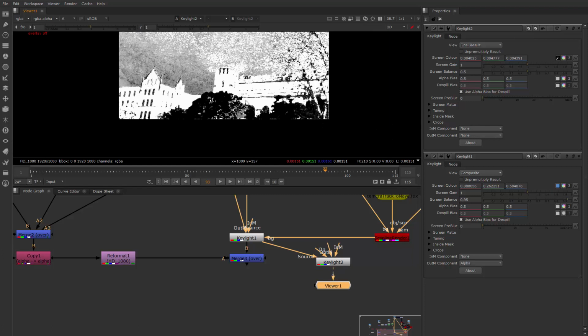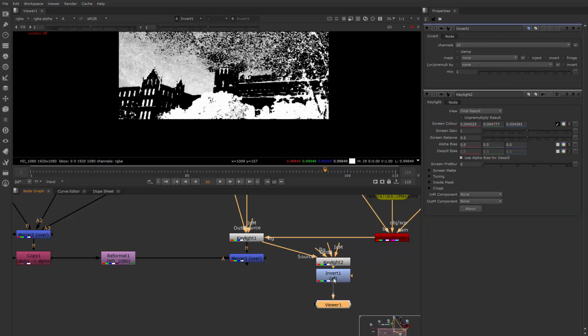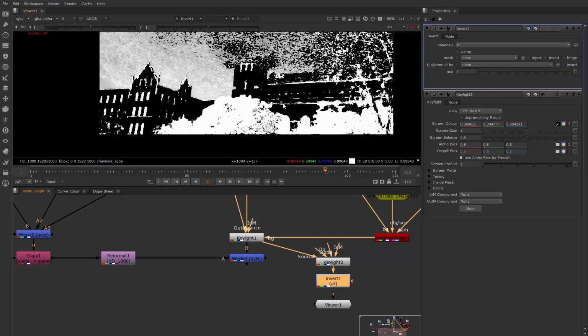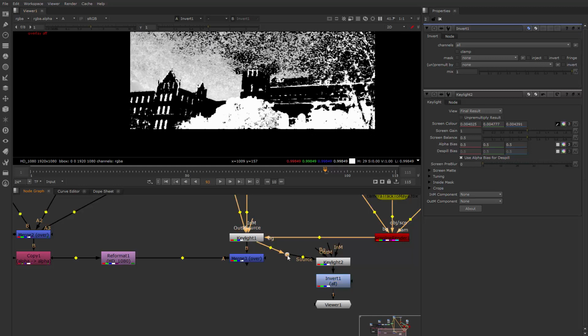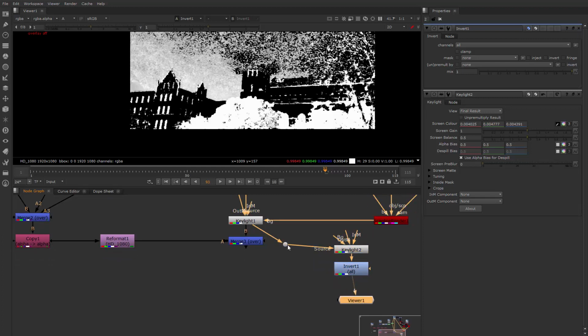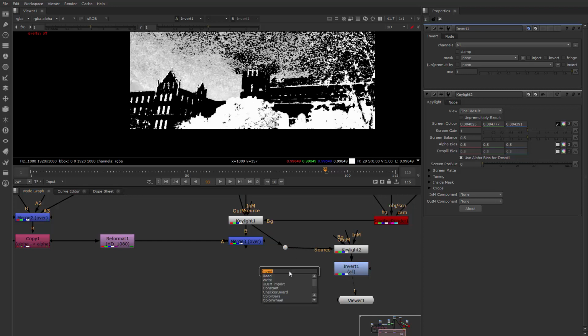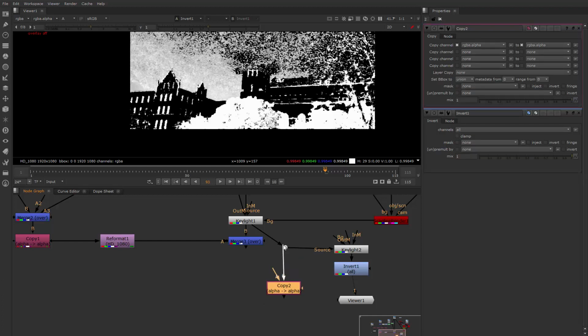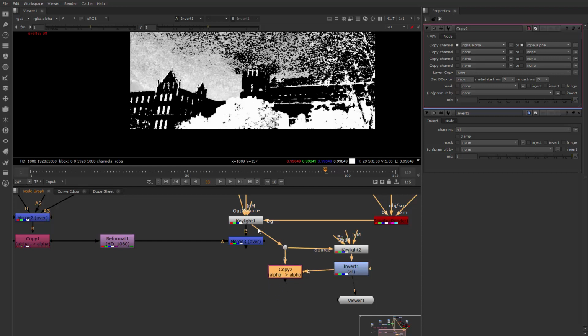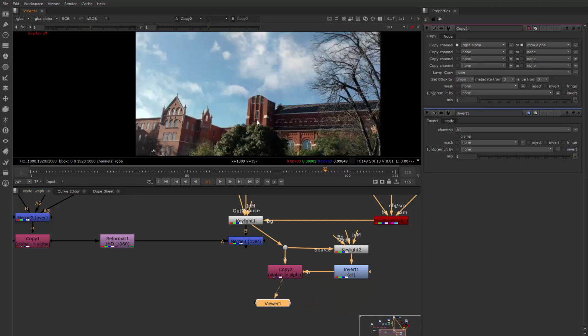Okay, anyway, I'm gonna invert the result of this. That'll give me a junk alpha like this, a rough alpha, right? And for the original key light, I'm gonna drag this down to have a reroute. I'm gonna copy the alpha from this guy over. So I'm gonna create a copy. B is gonna be the image you want to use. A is the alpha you copied in. Right? So B goes to the key light. A goes to the invert. Now we have this alpha, right?